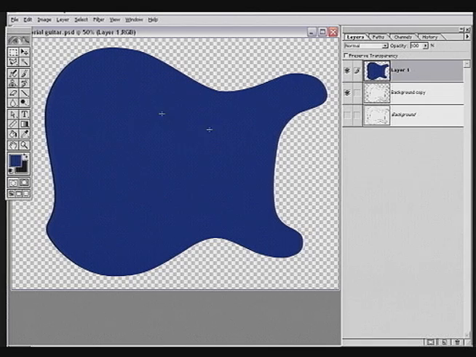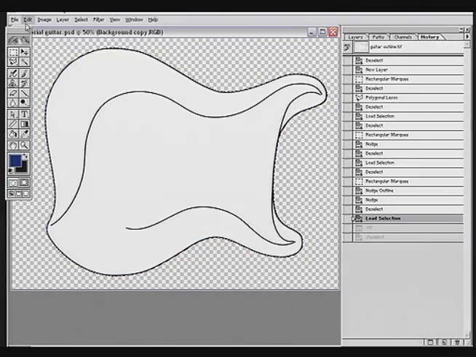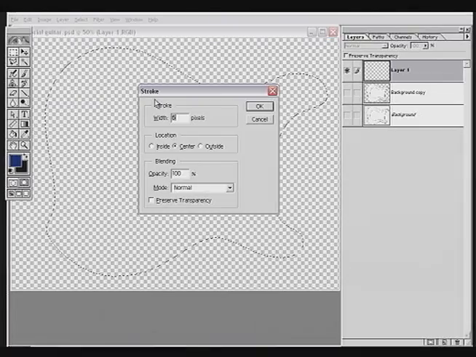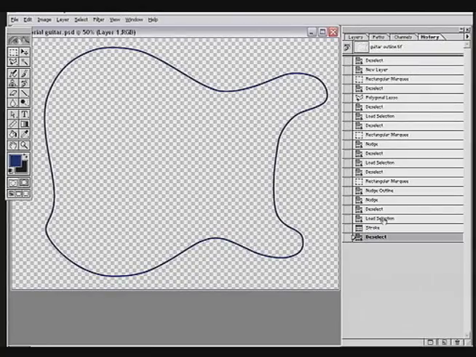So now we have a blue guitar body. That's looking kind of cool. If we had used the stroke command, and I'm going to turn off this layer so all we see is our selection on our clean layer. If we had used the stroke command, what stroke does is it's going to take the color that we have selected based on the number of pixels that we want it to be in width, and it's basically going to stroke that color all around the outside of the object, or outside of the selection. So it's important that you understand the difference between fill and stroke. We're going to use them both a lot coming up, but I don't want it right now.